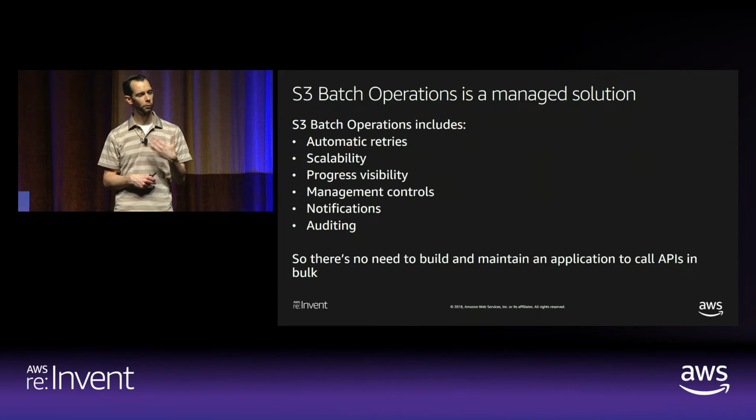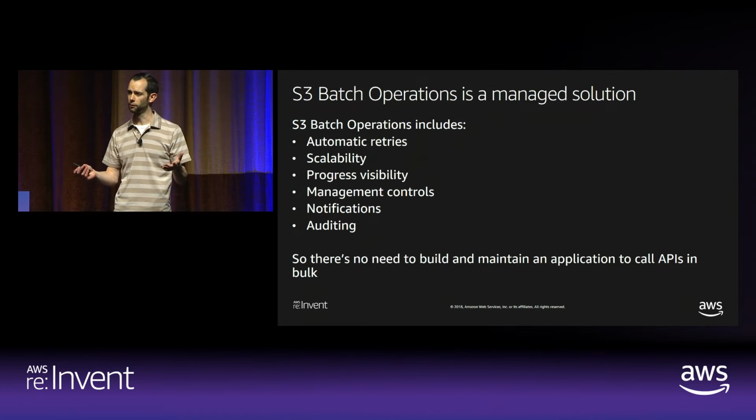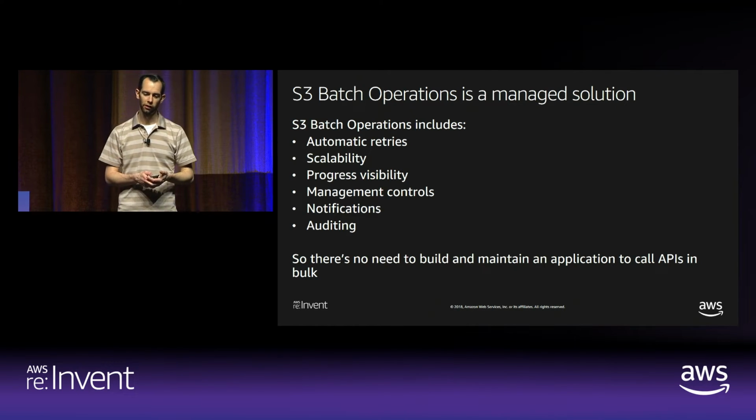So if you want to pull the progress of that job or check on it over time, just use the job ID and you can check on that individual job. If you want to list all your jobs, you're going to have that functionality as well. And that list is going to include progress as well. So potentially you can view many jobs at once and see how they're progressing along the way. Notifications we'll touch on a little bit later.